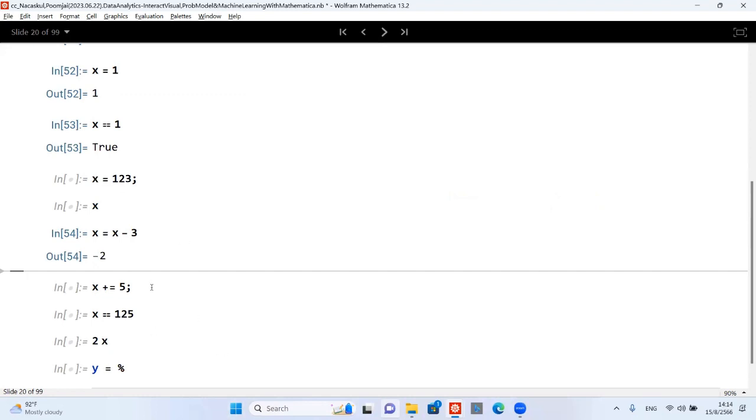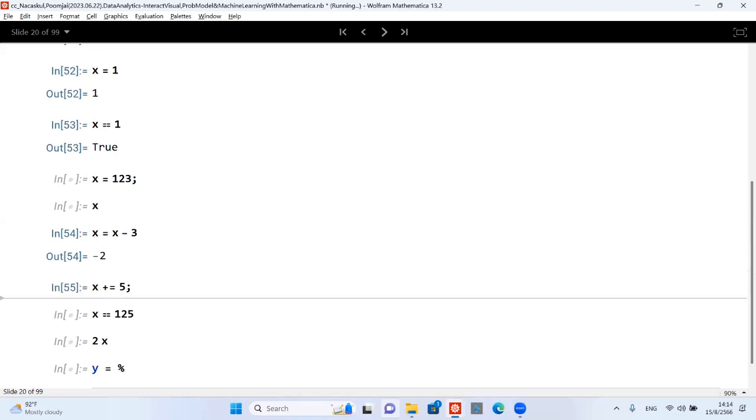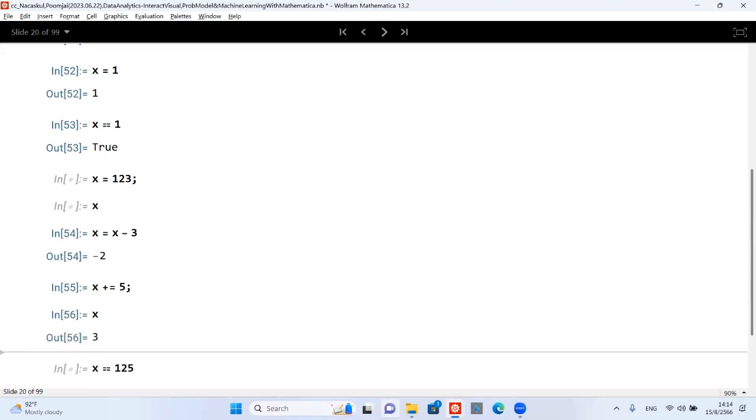Instead of X is equal to X plus 5, I can do this. This is a shorthand. Again, I'm showing you a lot of shorthand because you see this in discussion groups all over the internet. So X plus equal to 5. So it used to be 2. Now it's going to be equal to, well, it doesn't say anything because you put a colon, right? So put 3. So you can do this with anything. X multiply equal to 10. 30. Okay, so that's a shorthand. So X is equal to X times 10.